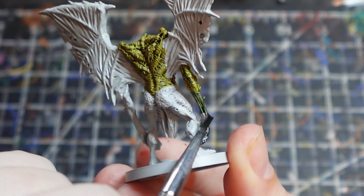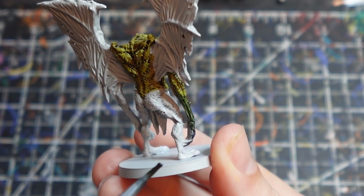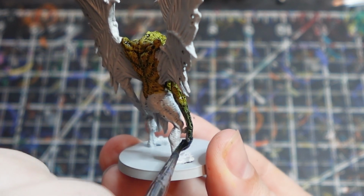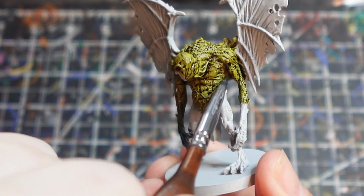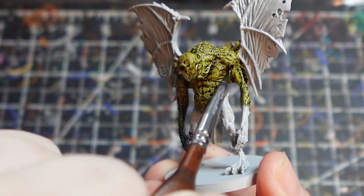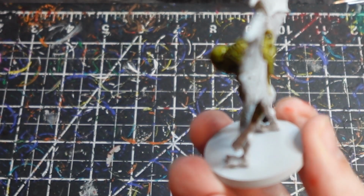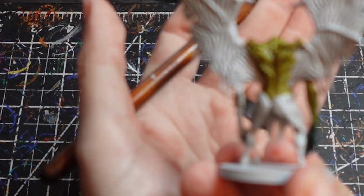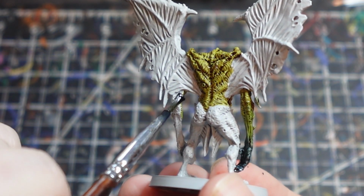This model did not want to stay in focus. See, it's got that nice blend. And then I finished the bottom of the hand with that pure Tyrian Navy. And then we just repeat the process on the other arm. You're going to go down about midway to the forearm. Make sure you're working relatively quickly, because you want that paint to be as wet as it possibly can for that smooth blend.